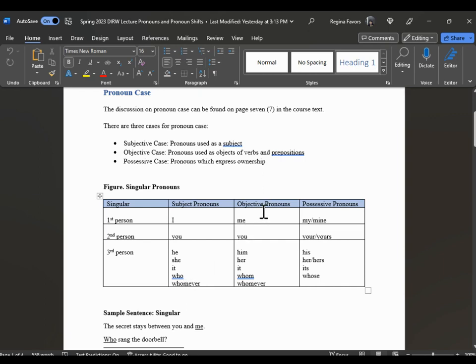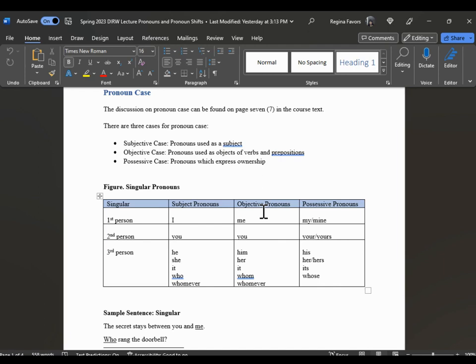The objective pronoun is the person receiving the object. So, the girl is nice to me. The me is the actual objective pronoun, and so you are receiving the object of nice. So the objective pronouns are me, you, him, her, it, whomever. Think about a ball. Who are you throwing the ball to? I am throwing the ball to him. I am throwing the ball to her. The him and the her, or the it, or whom, or whoever receives the object.